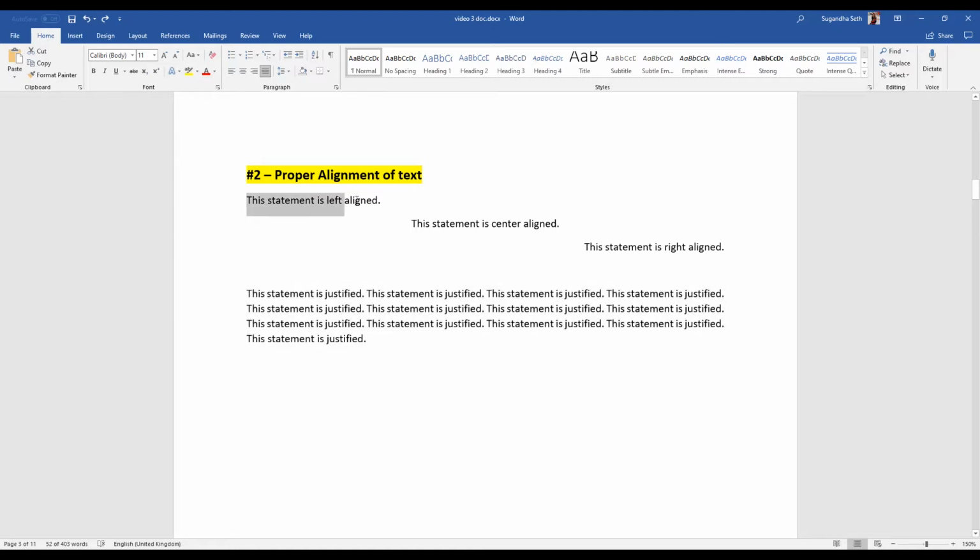Left alignment is usually used to describe the body of the text. Like when you're writing a story, the entire story will come as left aligned. Center alignment is usually used when you're defining any kind of quotes or maybe headings. Right alignment is used if you've seen when you define lyrics or maybe a poem. And this last one, justified alignment, it is used to give a very crisp and fresh look to your document. Basically a very professional look.